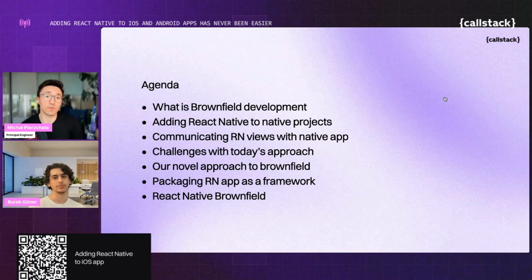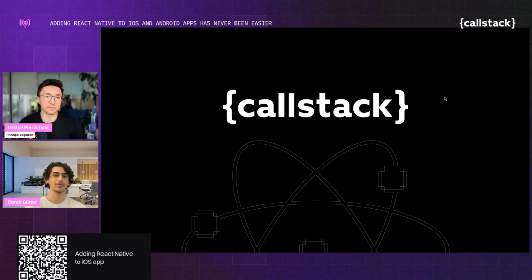We will show you our novel approach to brownfield development, which is about packaging the whole React Native app as a framework, and we will also introduce our library, React Native Brownfield, that makes it all a bit simpler on the runtime level. That's the part I'm excited about.